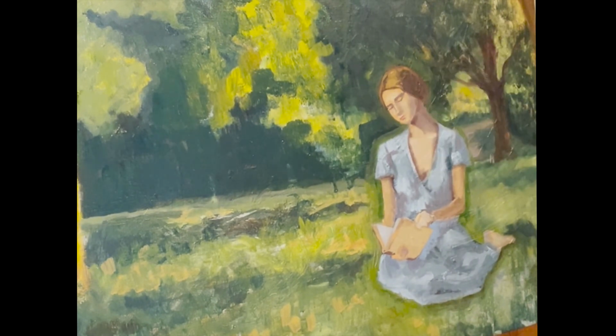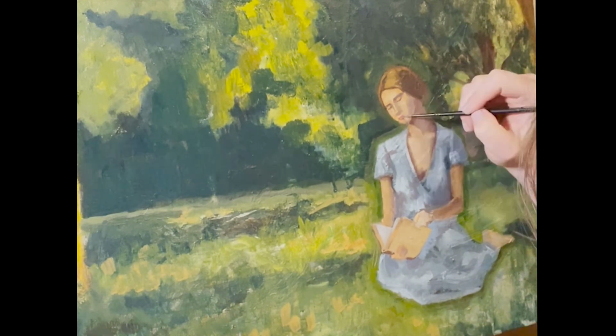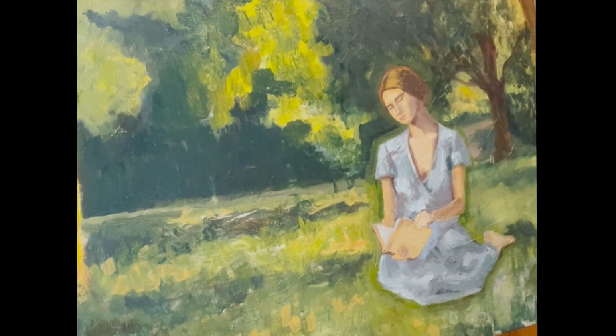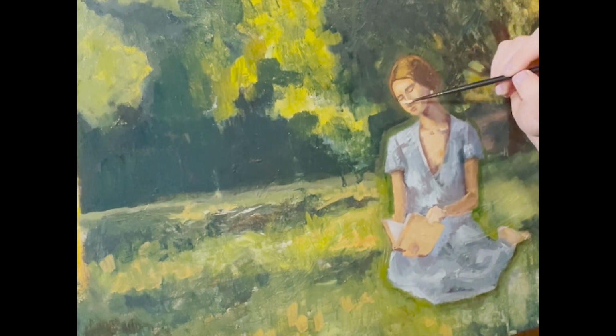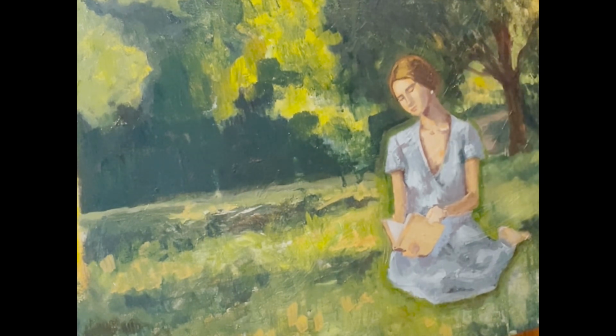I'm adding now tone to the lips. The lips are the hardest part for me personally, I guess, because a lot of the values are mid-tones and there's not a lot of contrast, so it's very difficult to not over darken. Especially for me, I tend to always over darken the lips and it starts to look a little funky.